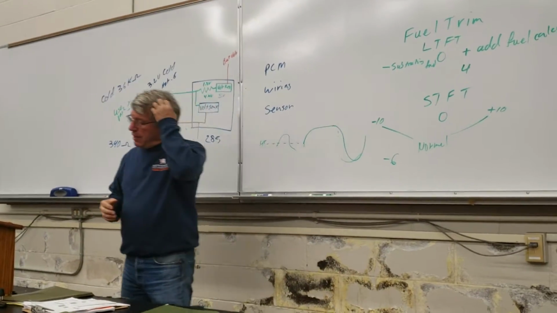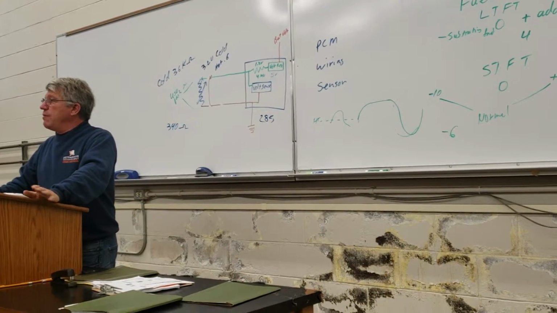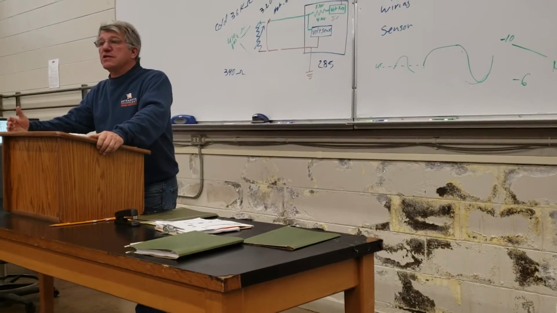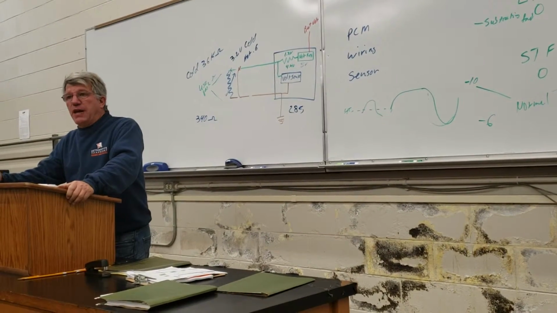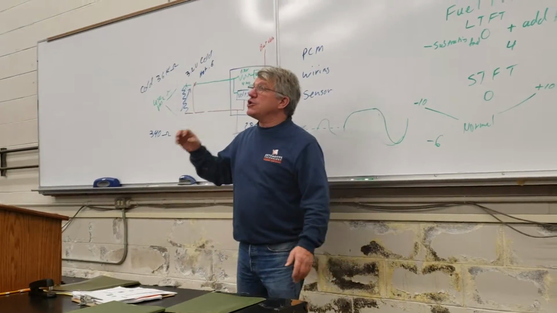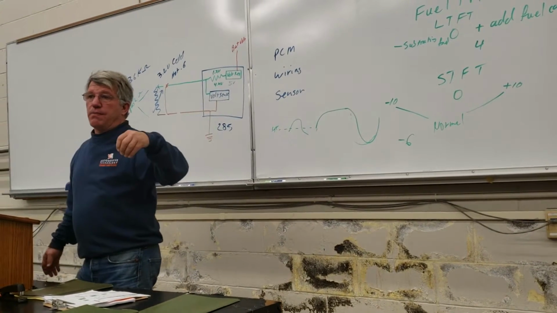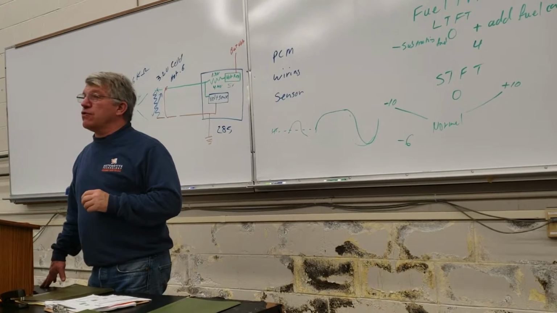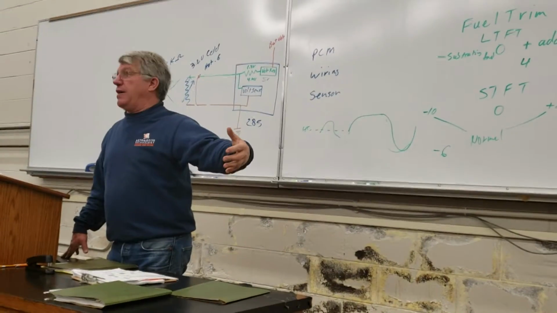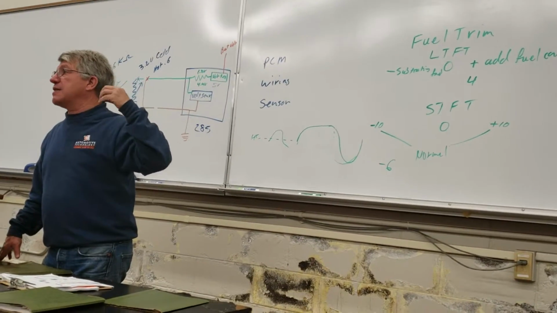Cars, and what you're going to be doing is you're going to be giving the car problems. You're going to look at your fuel trim normally, with the engine normal, then you're going to give it a vacuum leak, see what happens. You're going to feed it some propane, see what happens. When you do this lab, what you really should do though, is before you give it a vacuum leak, talk with your partner and say, which way should the fuel trim go? Then give it the vacuum leak. Did it go the way you thought? If it didn't, then why? If it did, that means your thought process is correct.